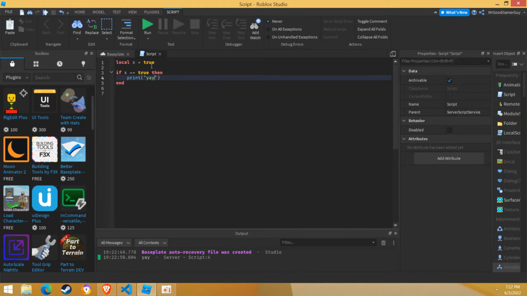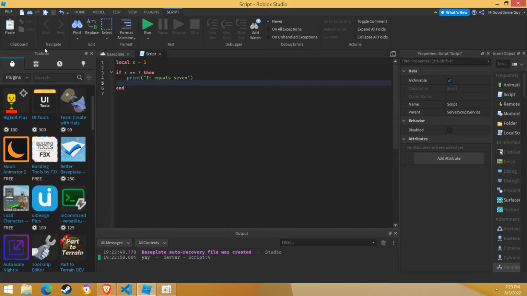So here's an example. First we can do local x equals 5. Then we can do if x equals 7, then print it equals 7, then end.